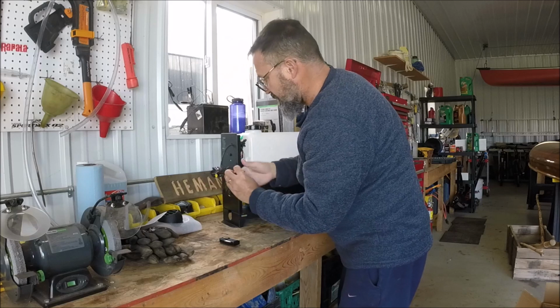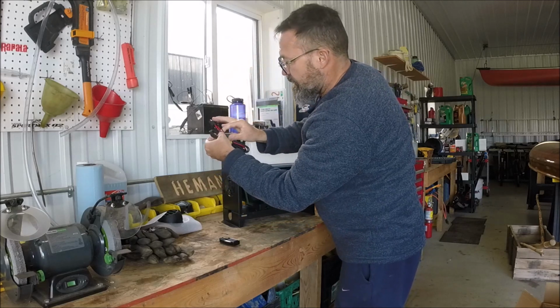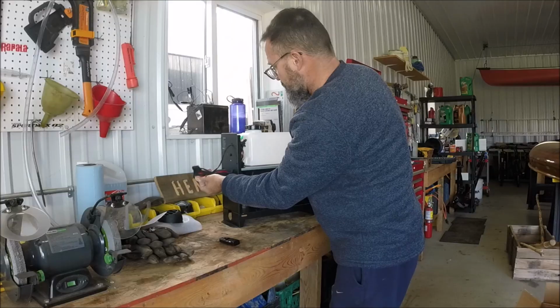And it comes in with a fuse, and then 12 volt connections, which we'll deal with.